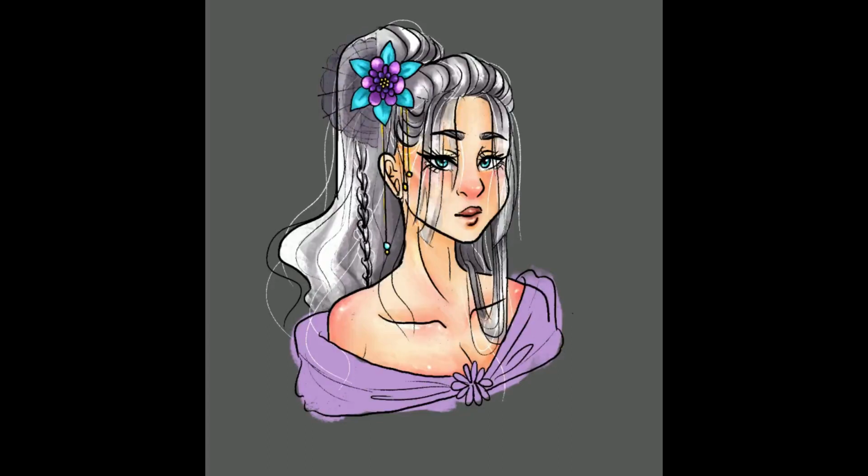I shaded it a bit and then I wanted to add some kind of design on it. I'm not gonna draw a design by hand because I'm too lazy for that. Anyways, there are lots of brushes on Procreate that look like designs, so I nabbed one of those and I just slapped it on there. I also used a lighter color and drew some lines.